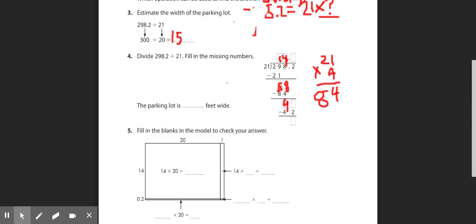Okay, so now I have a decimal point here, okay? Remember, we're dividing without remainders. We want to divide and get a quotient that's going to be a decimal, not have a remainder in it, okay? So we have a decimal in the dividend. Whenever there's a decimal in the dividend, we have to bring that decimal up to the roof, right? This is our division house. So we are going to raise, remember, we're going to raise the roof, raise the roof.